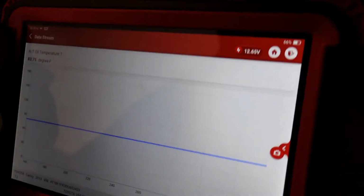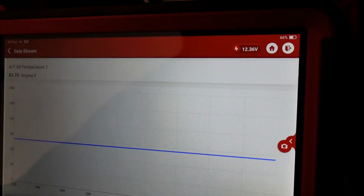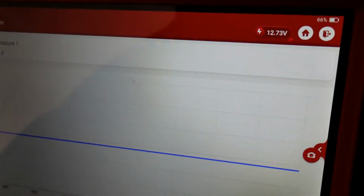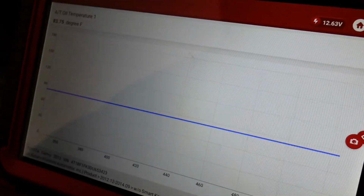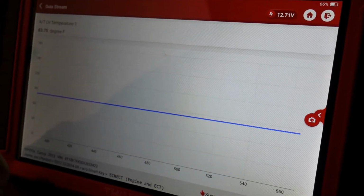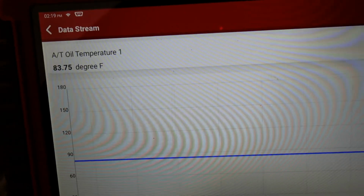Alright, well, this thing doesn't have the ability to do the transmission reset, but basically reading on it, what it does is force you to run the transmission, putting it in drive, holding the brake, putting it in reverse, and so on, to get the fluid flowing. And then when it gets to 95 degrees temperature, you pull that bottom drain plug and leave the tube in there, and once it dribbles all the way out, or if it doesn't dribble out enough, then you put some in until it starts dribbling out, and that's your level. So I found the automatic transmission oil temperature in the engine computer, ECM.